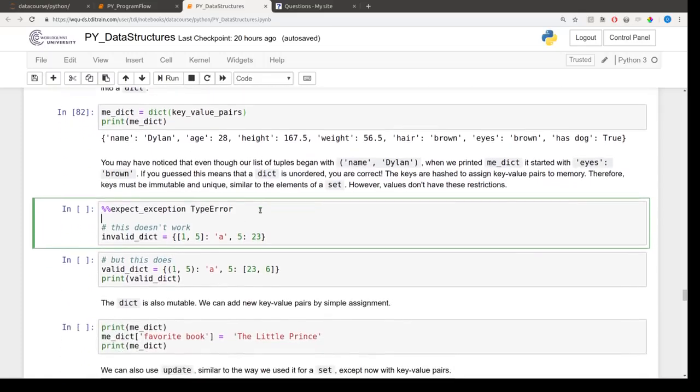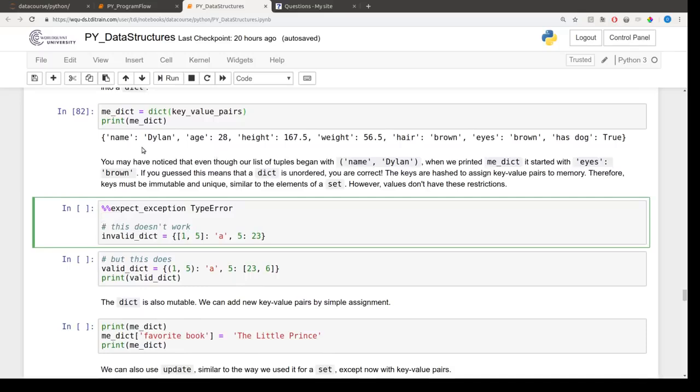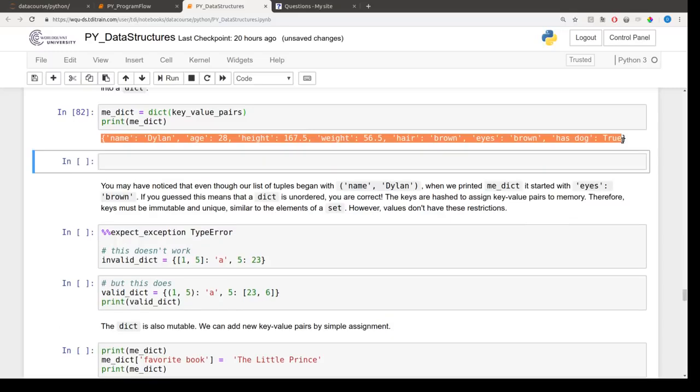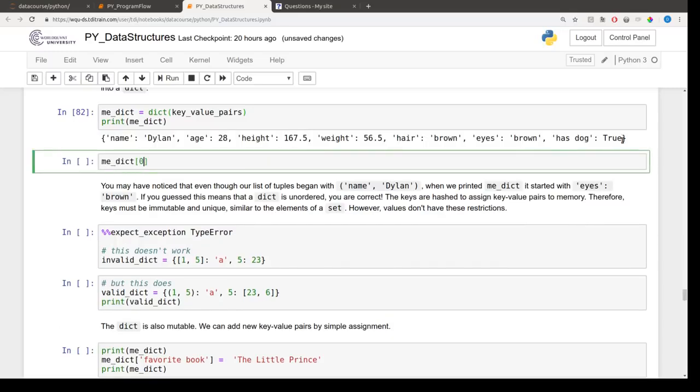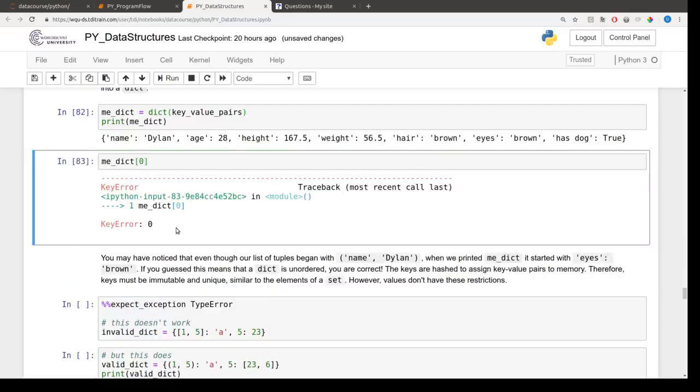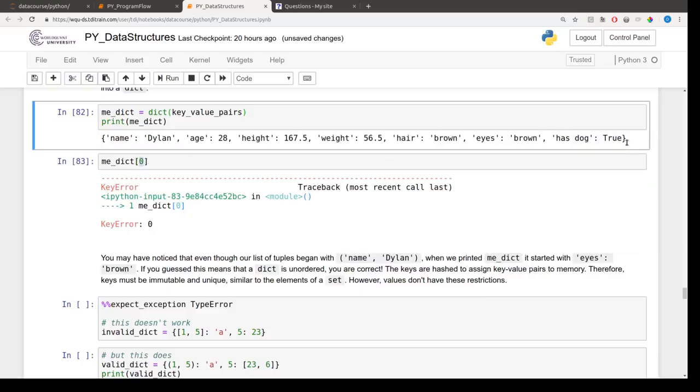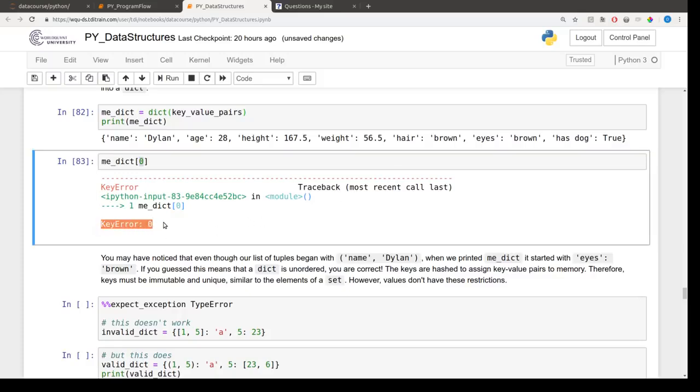And therefore, the dictionary cannot be accessed by position. This would refer not to a position, but a key. We can see there's no 0 key in this dictionary, so we encounter a key error, because there is no key 0 in the dictionary. So we can't access things by position, only by key.